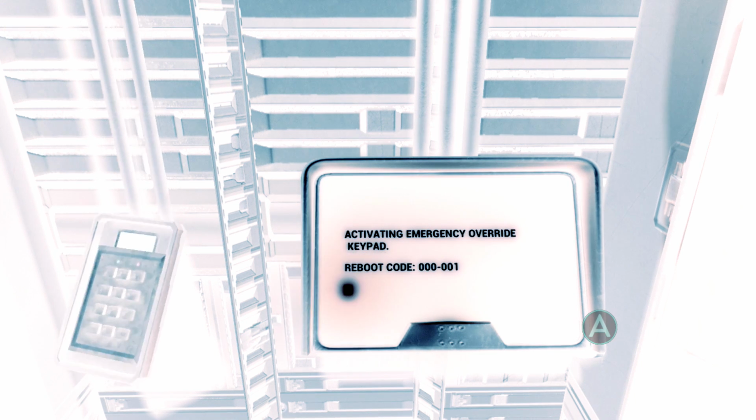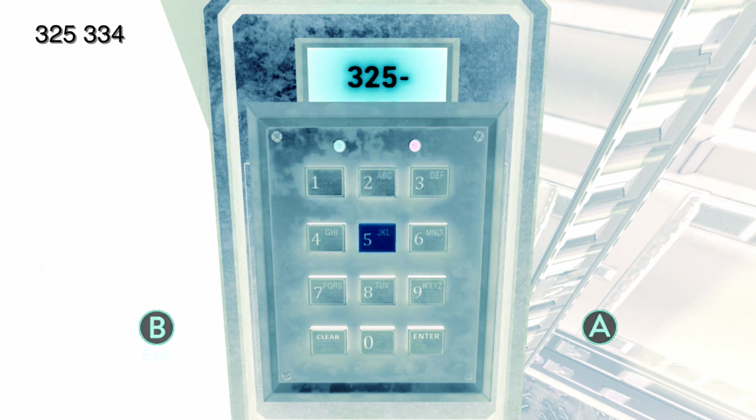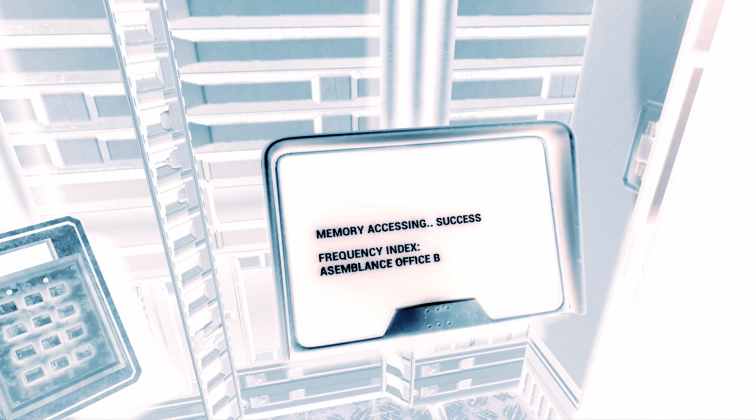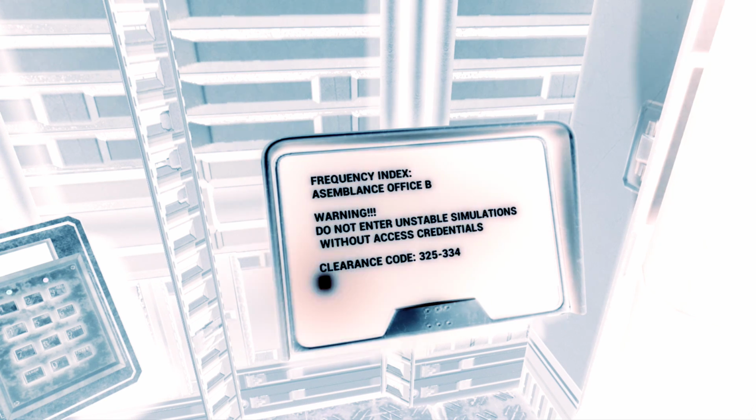A keypad is going to pop up once you exit. What you want to do is make sure you interact with it, and you want to punch in this code, 325334, and then hit enter. That should unlock the door, which is going to be behind the lasers.